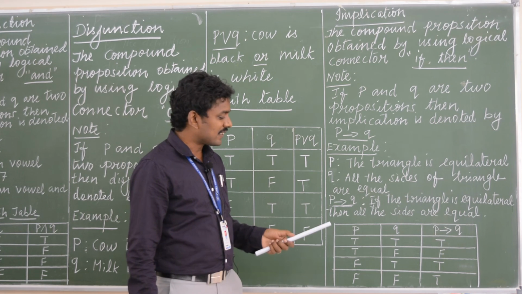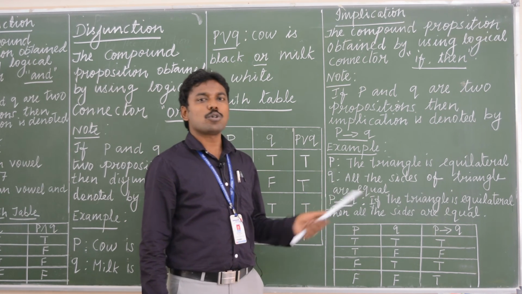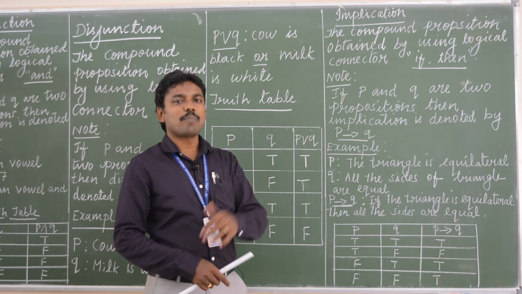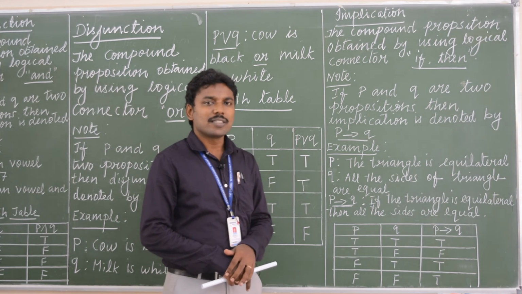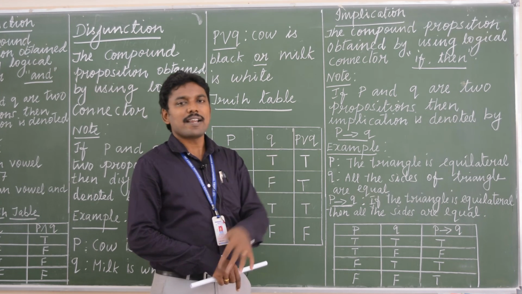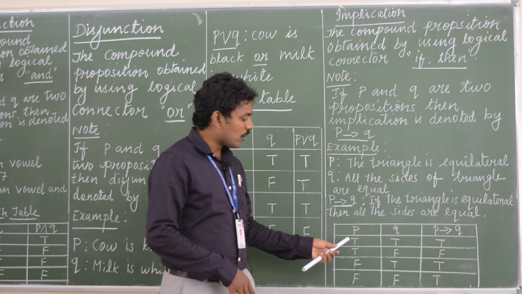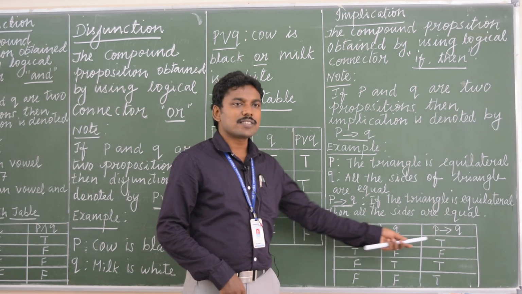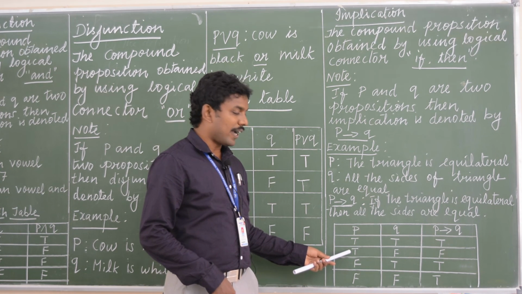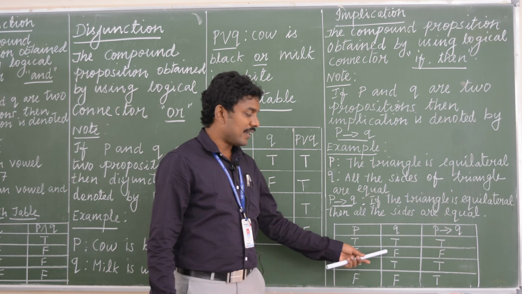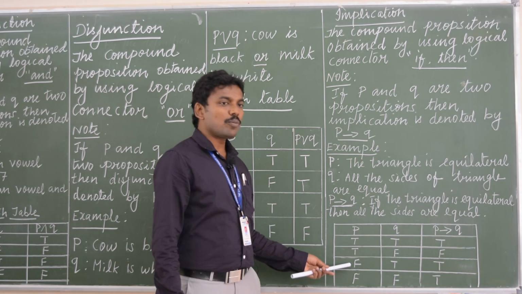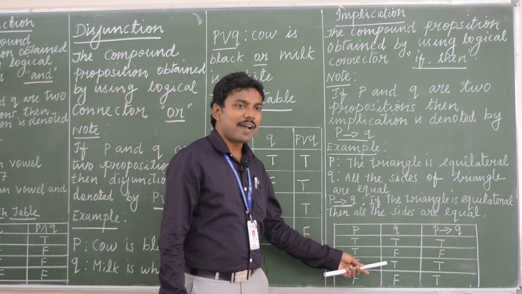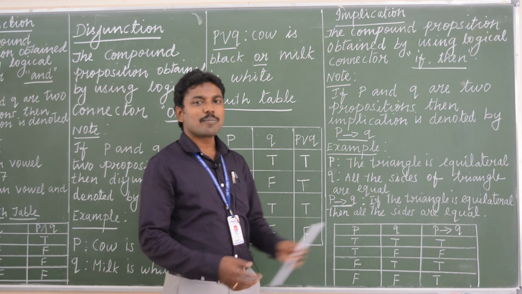So one of the best examples is, if I go to Mysore, then I can see the palace. Here what is important is not going to Mysore. The important one is seeing the palace. See, if I go to Mysore, then I can see the palace. True. If I go to Mysore, then I cannot see the palace. False, obviously. I didn't go to Mysore, but I saw the palace through some other media.